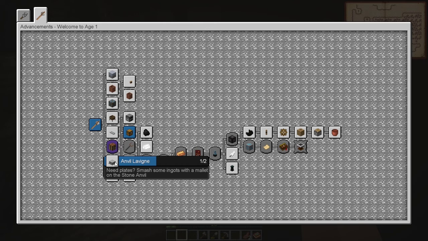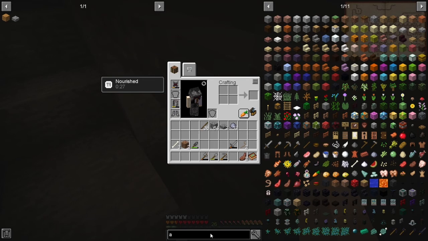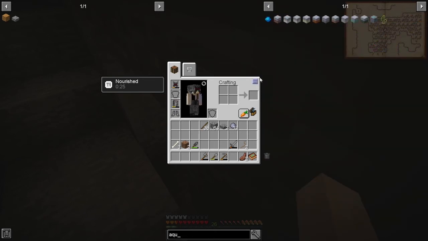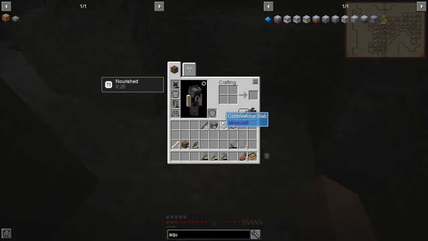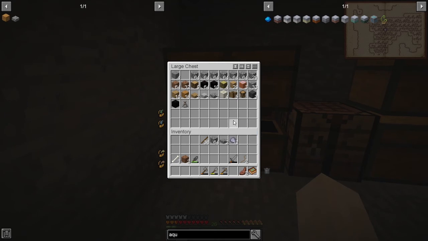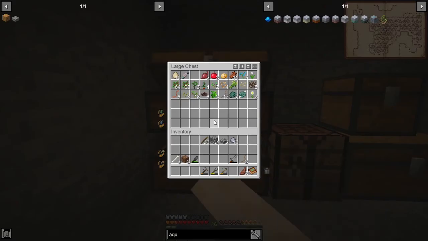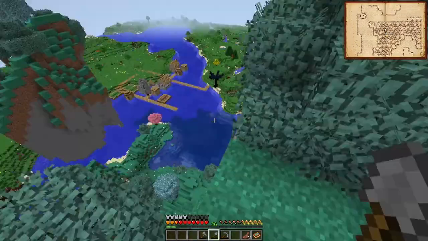So we are gonna start with aqueducts. Channel of aqueducts. So let's craft it first to see how. Aqueduct. Which one? Oh, there's many. Okay, it's just that. So I need stone and clay. Clay blocks. Do I have enough clay? May not have enough clay. I have enough cobblestone. Nope, I need more clay.